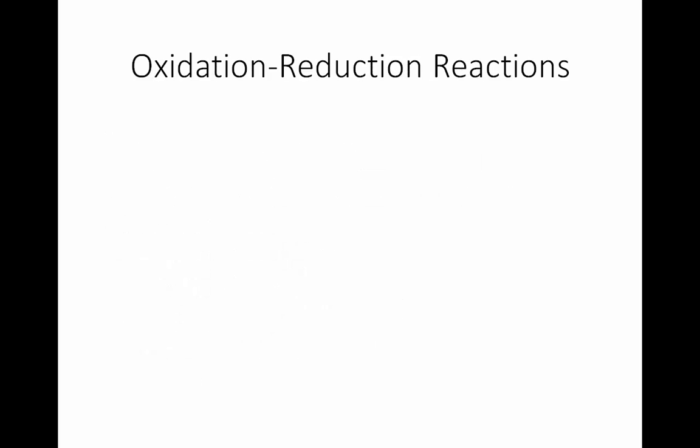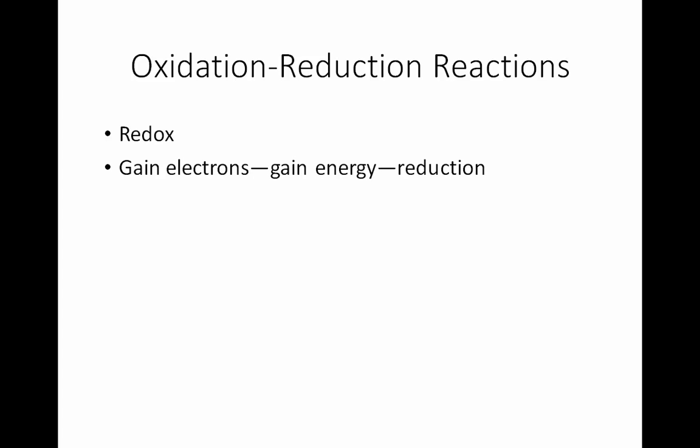Oxidation reduction reactions are something we have to understand because these talk about how the electrons flow. These are sometimes referred to as redox reactions. Now, whenever you make or break bonds, somebody ends up getting some electrons out of the deal and somebody ends up losing some electrons in the deal. Whatever gains the electrons gains energy, because electrons are energy. And even though this sounds odd, this process is called reduction. If something loses electrons, then it loses energy. And this is referred to as oxidation.